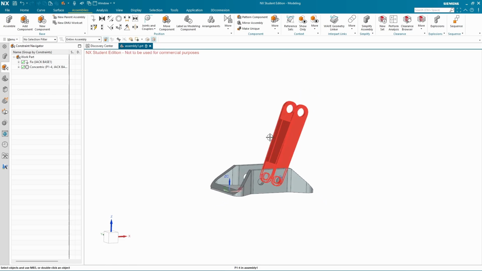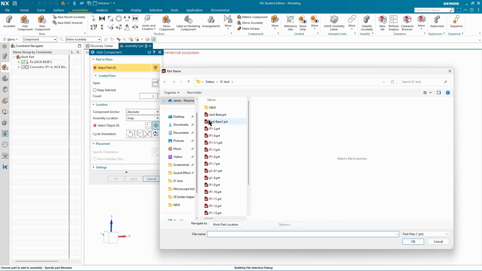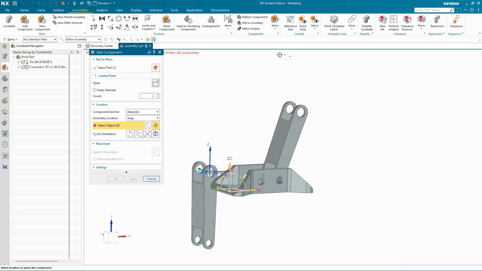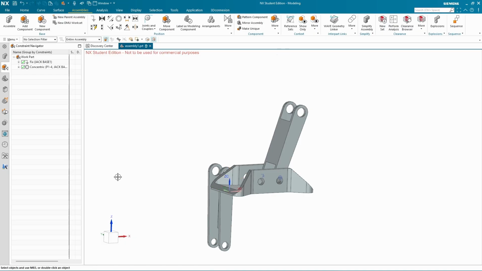So let's import this guy, add component 1-4. Okay. We're going to click on select our object, and I'll keep it right there. That's fine. That looks good. I'm going to rotate this. There we are. And it's okay. So now I will go over here to my concentric.